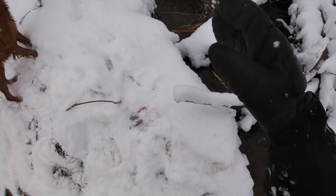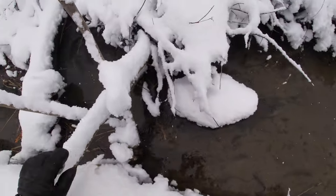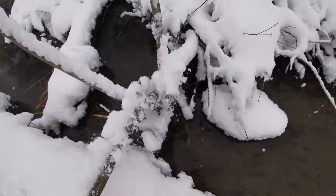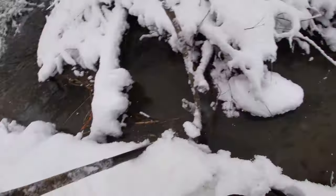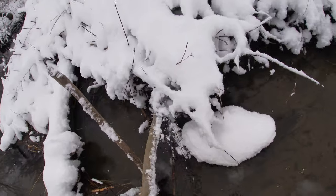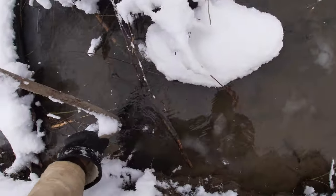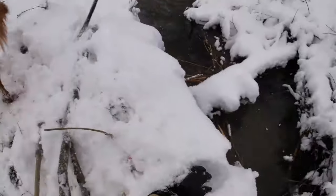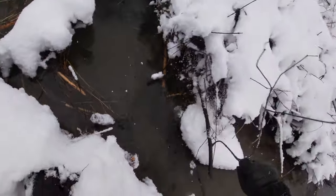Anyways, this all pinched down right here, and I blocked it off with a bunch of sticks, and we nailed another beaver, so we doubled up here. That's actually the sixth beaver we've taken out of here now. I'm actually gonna pull these traps out because I'm gonna be busy with work this week, and I'm not gonna have enough time to, well, I could check them in the dark, but I'd rather check them in daylight. So we'll pull these out of here, and we might come back later on and set a few more traps, but we've taken six of them out of here so far.